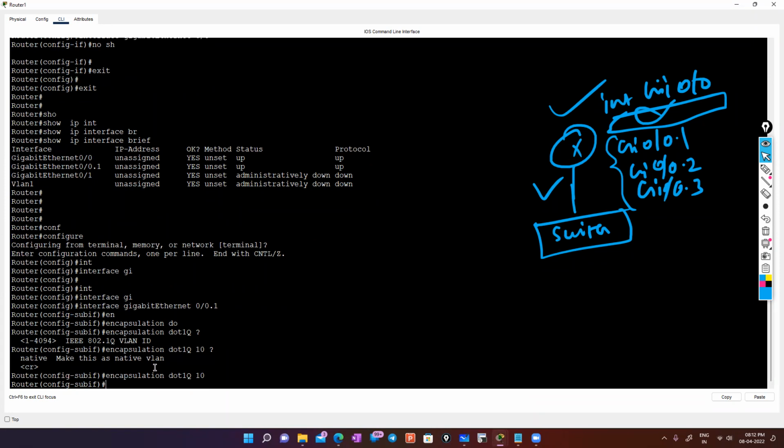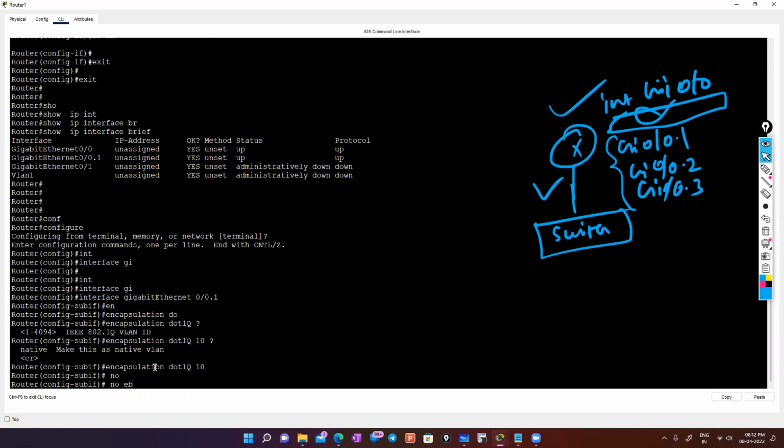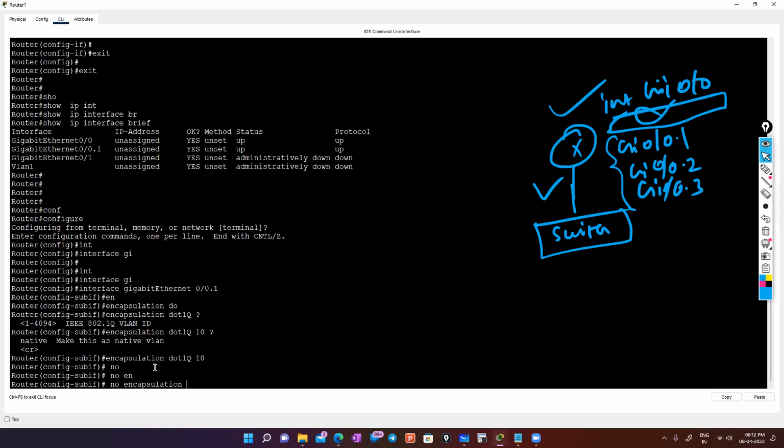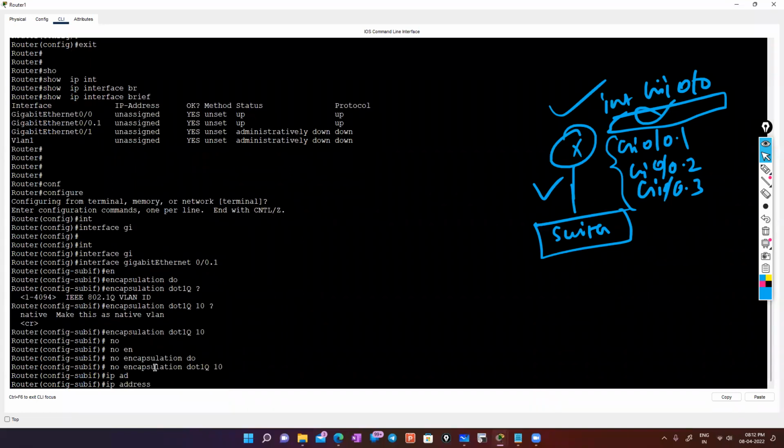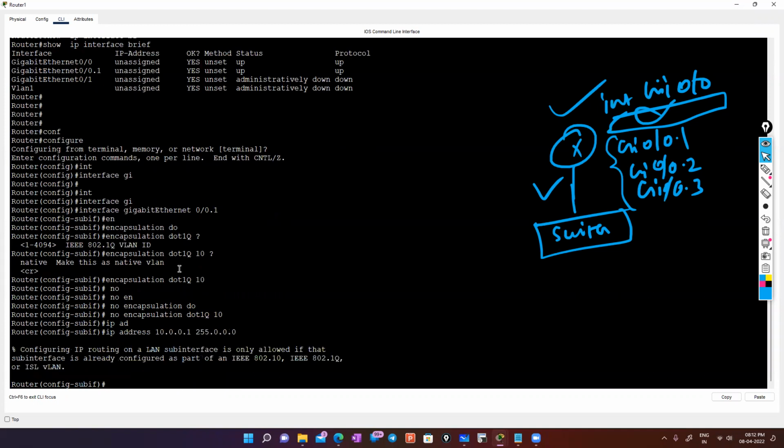So let me do the config. Once I enable this, only then can you assign an IP address. If you're not enabling the encapsulation, you cannot assign the IP address. If I try to give IP address 10.0.0.1, 255.0.0.0, it says IP routing on LAN subinterface is only allowed if that subinterface is already configured as part of .1q.